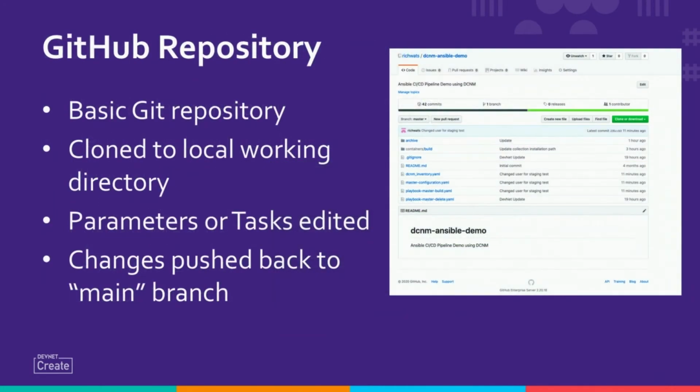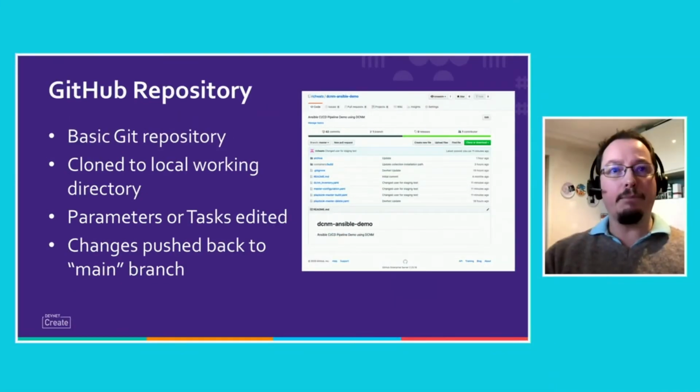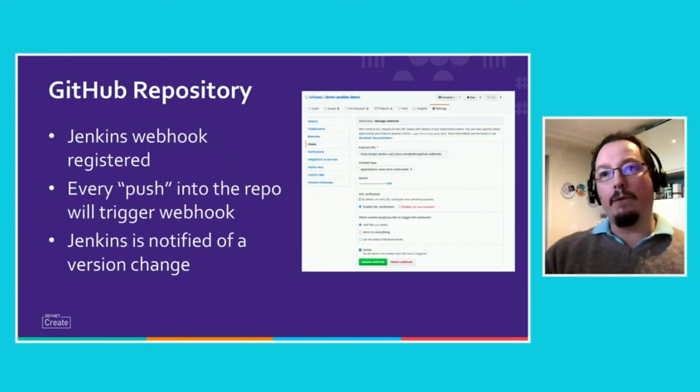We push all these files into a GitHub repository. This is simply showing our internal GitHub repository. And in a production and real-world environment, we would look to clone this or at least branch these files when we want to make changes, then push those changes back when we're finished with them and merge them into the main branch after some form of review. As part of that GitHub repository, I have a webhook defined to my Jenkins server. And so every time I make a push into that repository, that gets updated. And Jenkins knows about it and takes over.